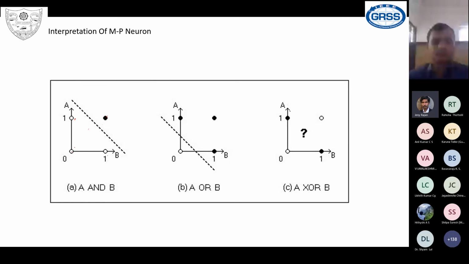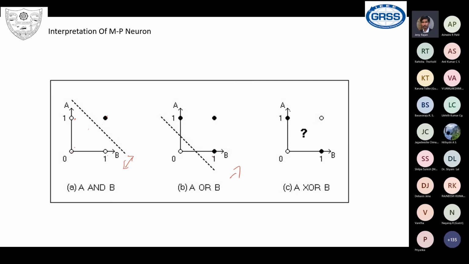You can separate the classes with the help of a line. So this is linearly separable. Now, if you look at the OR case, when at least one of the inputs is 1, the output will be 1 in the case of an OR gate. So these are the 4 outputs. In this case also, we can separate the classes with the help of a line. Right. So in these 2 cases, the data is linearly separable.